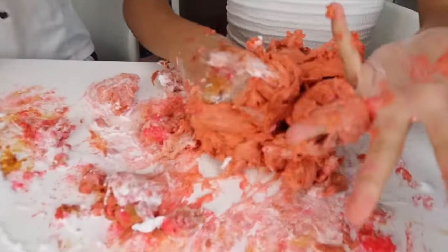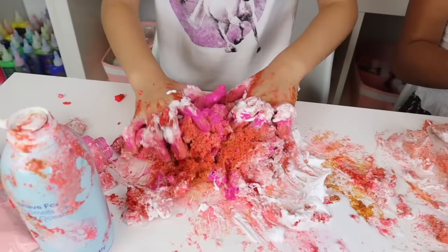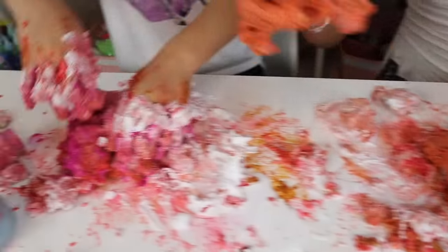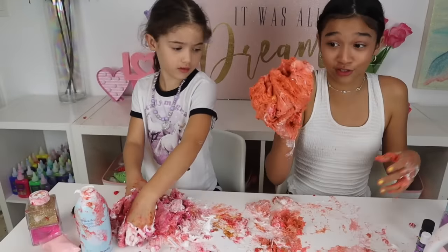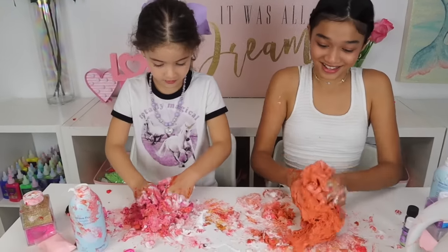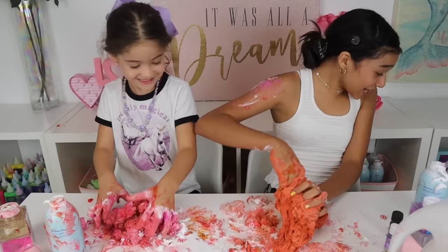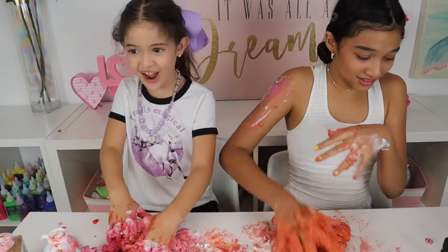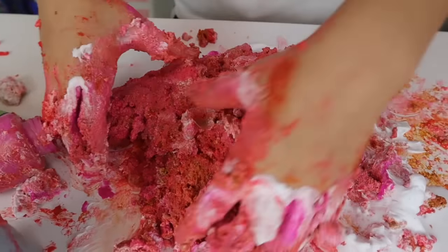Look, it's starting to come off my hands a little. It looks like it's forming already. Yeah, it's starting to, but look at this color. You know what mine looks like? Sweet potato. So far, I like Bella's color and your texture. Yeah. You like my texture for real. It looks better than hers. I mean, hers is so pretty. Wow, it's so beautiful. It's a masterpiece. The most beautiful slime I ever saw.